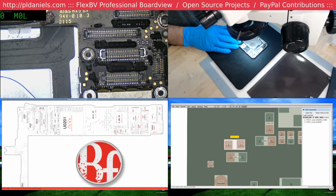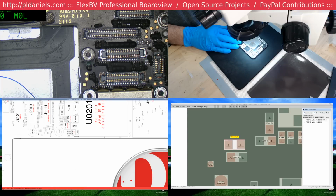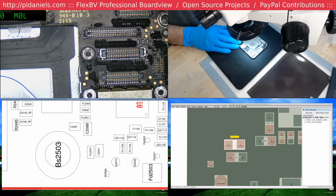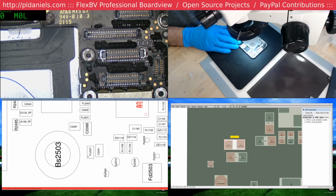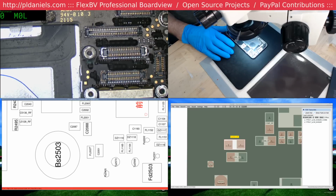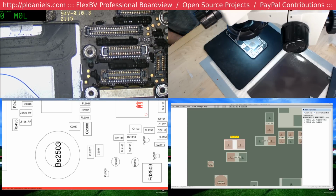I guess this is non-searchable. Not found? What? Oh, you're kidding me. This is a problem that we come across a lot in the data that I've been working on. In this case, the part is incorrectly named.